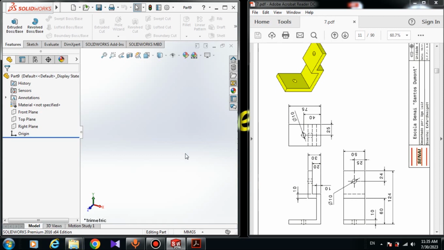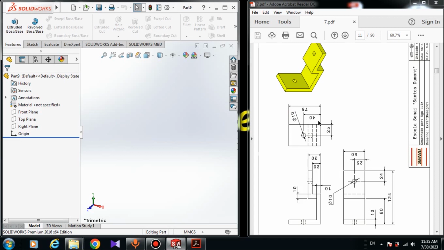First thing first, we have to choose a plane, then we have to draw the sketch, and after drawing a sketch, we have to extrude the sketch. So I'm going to draw this sketch. This is the right view of the model. So here we have three views: right view, front view, and the top view. And I'm going to draw the sketch of the right view, and then we will extrude the sketch, and finally we will make holes on these sides of the model.